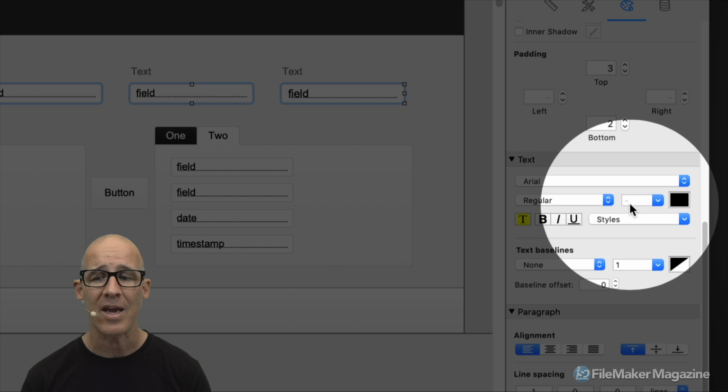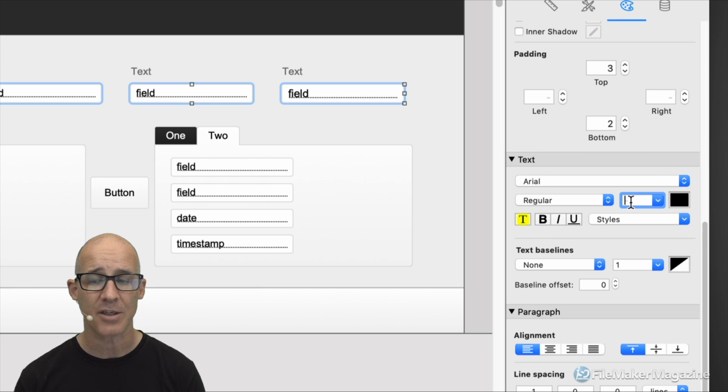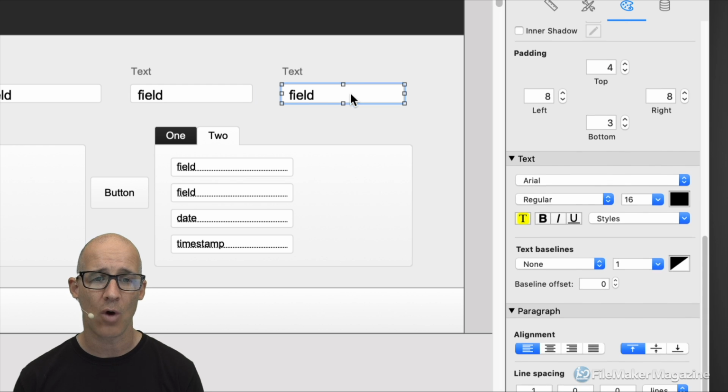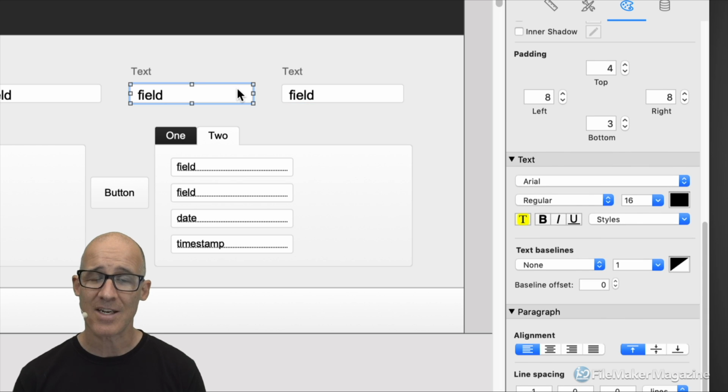We see that FileMaker, when it cannot render the actual value that it is, will show this little dash. But even still, I can come into this box and change it and set all of them at one time to 16. Now again, this particular example is bad because preferably you will have used a style and applied that style to all of these fields, restyle one of them, and then simply go save the style, and it impacts all that are using that same style. So bad example here for styling, but great for bulk operations.